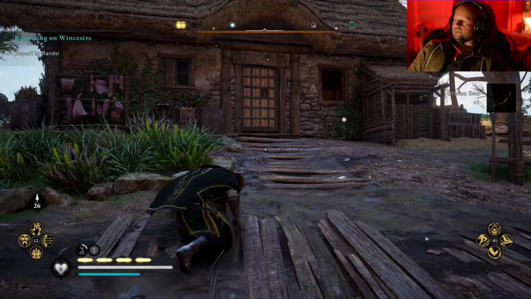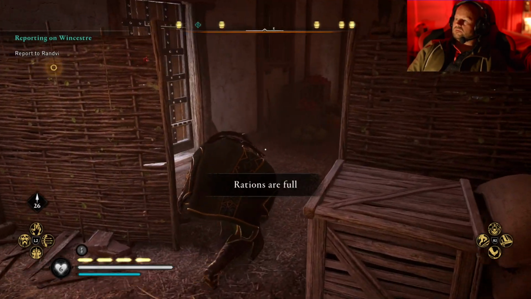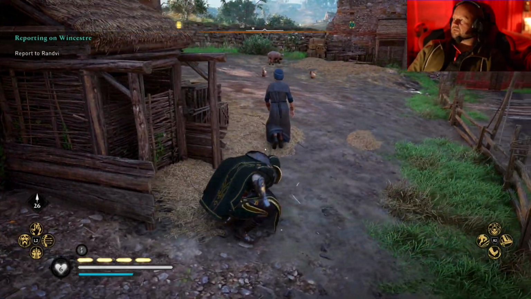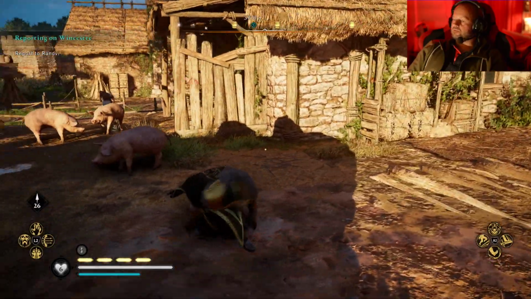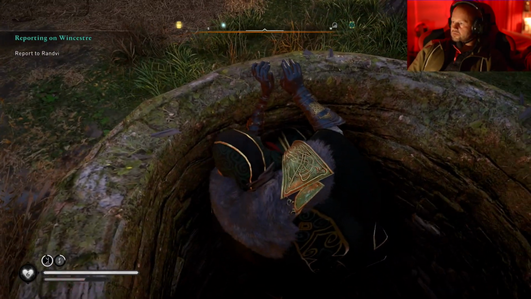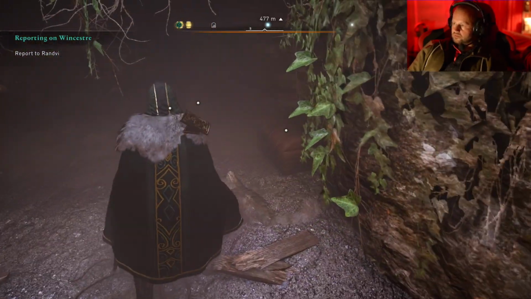Okay. Here's the pig farmer, right? So there's the door. I can open it. We can get ourselves a meal. Isn't this the pigsty? Oh, there's something in the basement. How do I get into the basement? Is there a secret passage or secret door somewhere here? Oh, here we go. Okay, let's climb down. And now, oh, there's the big reveal.